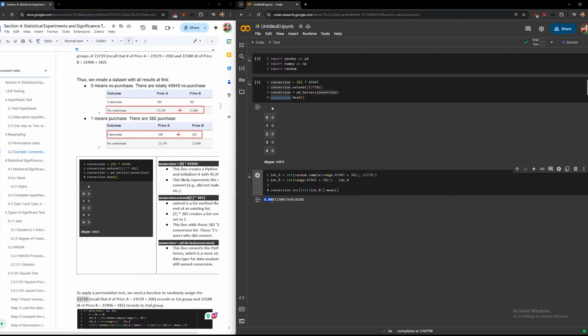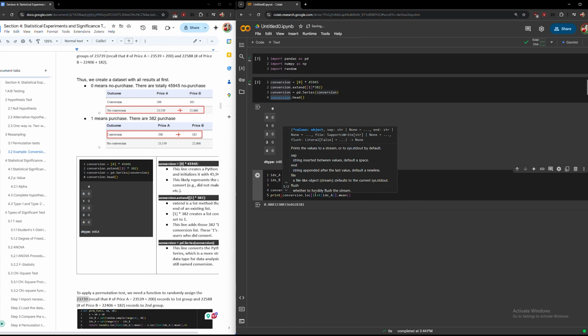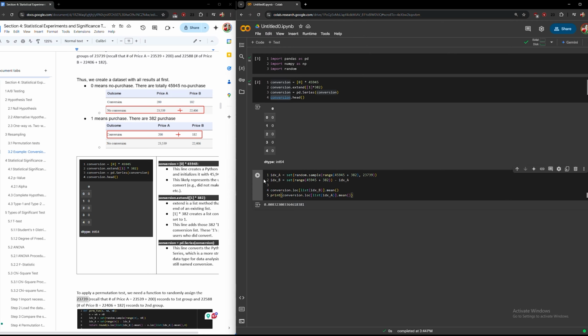So this is the mean, which means the conversion rate of the group of price B is this much, about 8.3%. And then we can also calculate the conversion rate of group of price A, and that is about 7.9%.